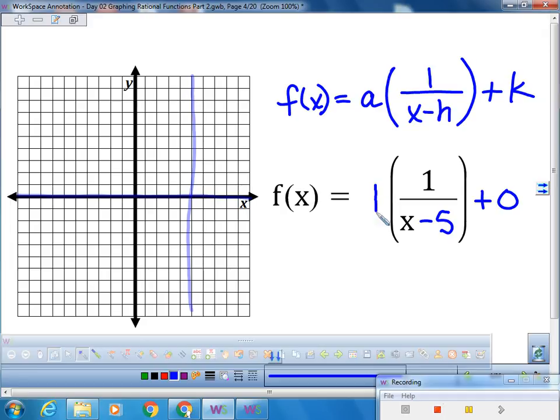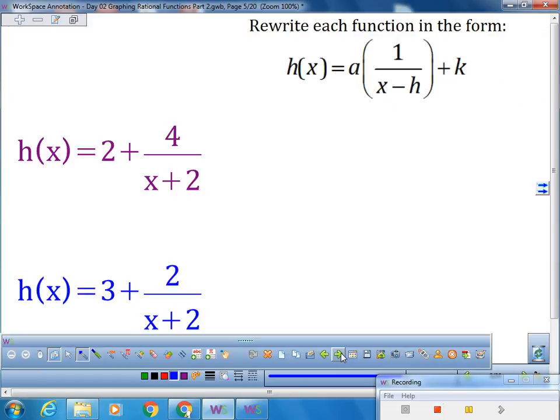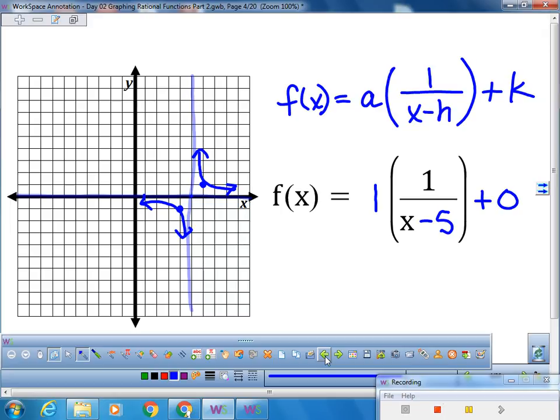So from here, from my new origin, I'm going to go over 1, and then from this asymptote, I'm going to go up 1. Over off this one, I'm going to go over 1 and over 1. Same reference point, that's what yours should have looked like. Right? Let's see if I have another one of these. I don't. So I'm going to duplicate this slide and erase all of this.